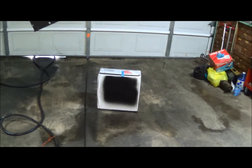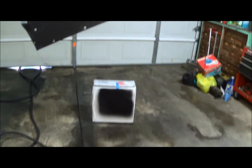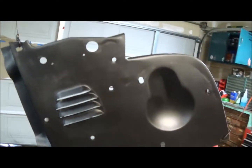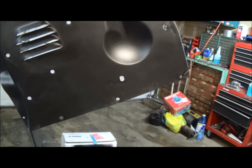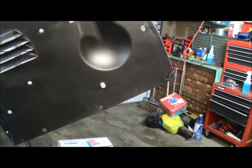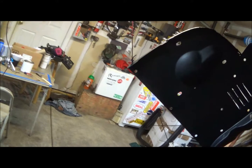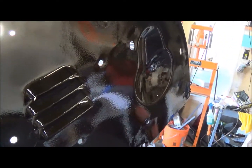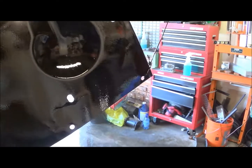I screwed around on a couple of boxes and I'm wondering if I was moving the gun too fast — I don't know if that can cause it. So I got one of my air deflectors up here. These are pretty easy to sand back down if I have to. I'm going to see if moving the gun a lot slower makes a difference. I'm definitely digging the shine of this stuff, but look at that peel. After screwing around a little bit more, I slowed down with the gun and that seemed to help.